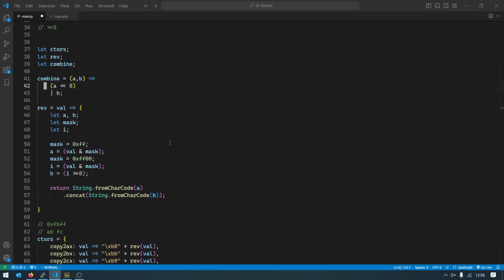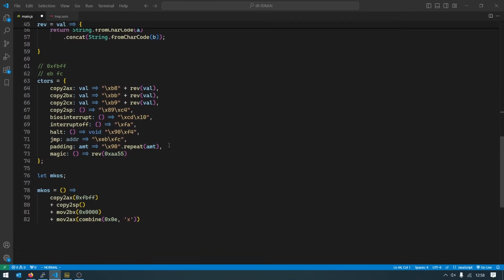Let's also make sure, let's say we do this, we AND this with a mask of FF, so we make sure that it's 8 bits. And same here. Probably not necessary, but let's do it anyway.